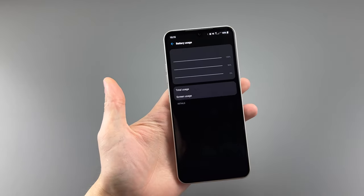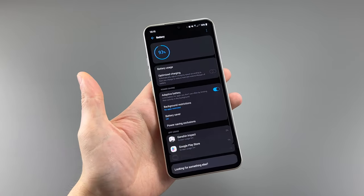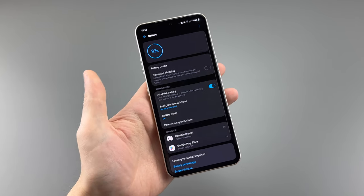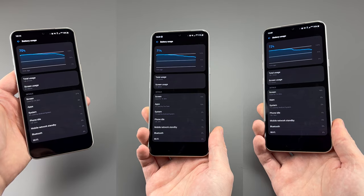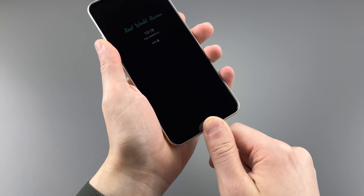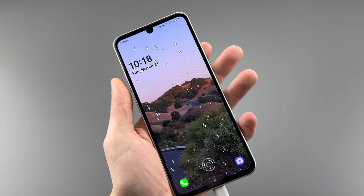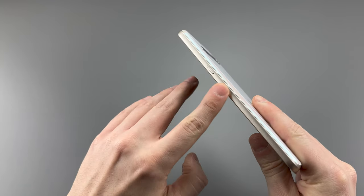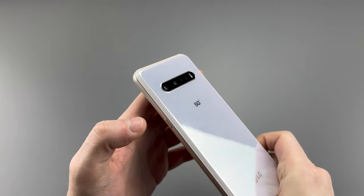As for battery life, it's actually not that bad. It's a 5000mAh cell, and maybe I just got a newer phone, but this battery life is superb. For my test, I'm looking at about 5 to 7 hours of screen-on time on a 5G ultra-wideband phone. We get 25 watts of wired charging, but it doesn't really charge as fast as I would like for some reason. Lastly, we get Bluetooth 5.1 and Wi-Fi 6 support, which was a standard at launch for its price point.